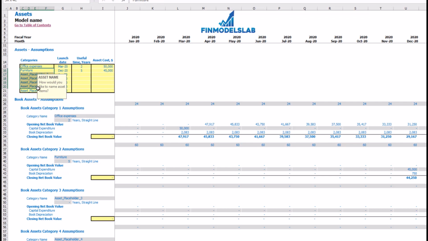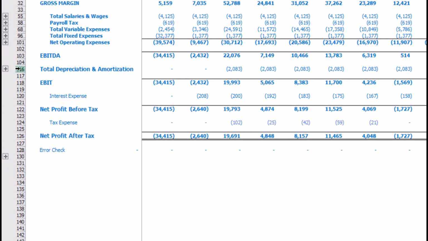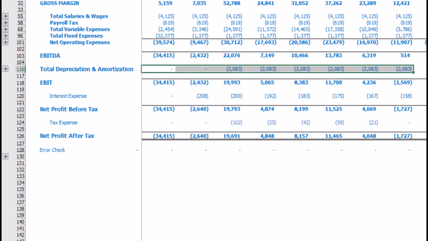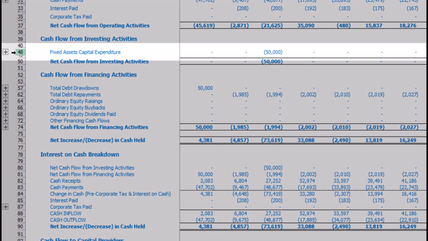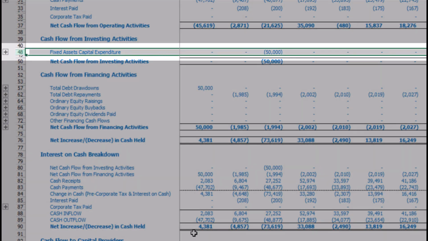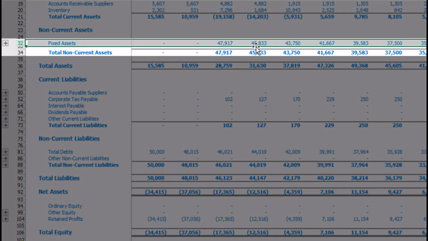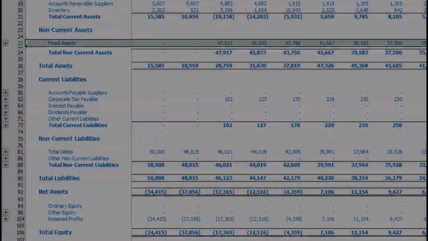Additionally, you can input up to 6 other assets line items. So in income statement you may find the depreciation and amortization amount for each month. In the cash flow you may see the fixed asset capital expenditure, and on the balance sheet you may see the total closed net book value for these assets.